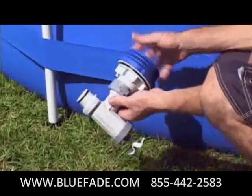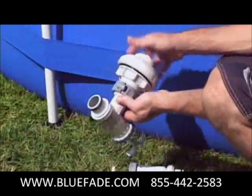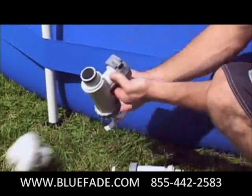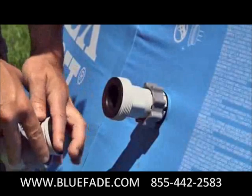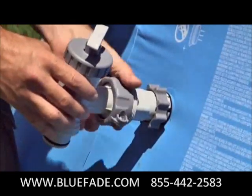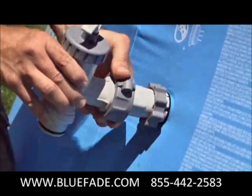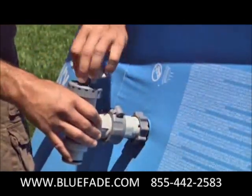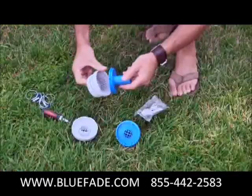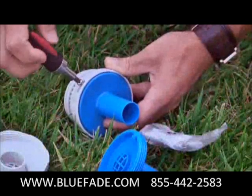Next, unpack the plunger valves and remove the large strainer connectors as they are not needed on this size pool. Do not discard the black step washers on the plunger valves. Attach the plunger valves to the B adapters and close and lock both plunger valves. Replace the small strainer connectors with the safety cap and screws.